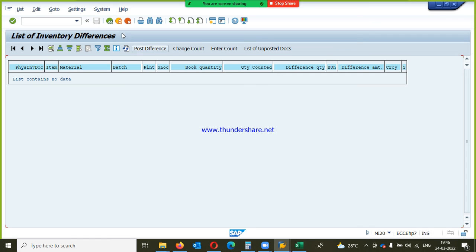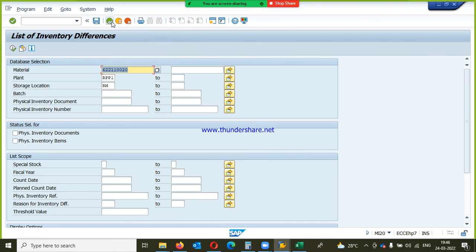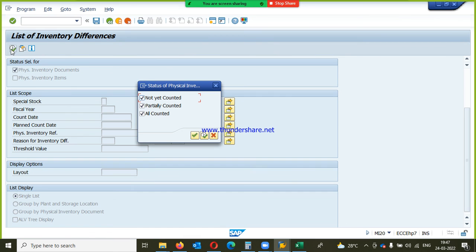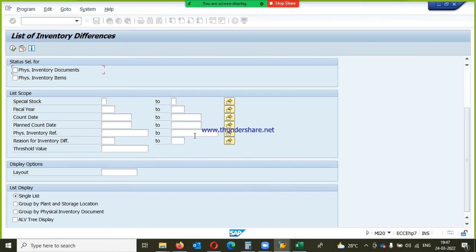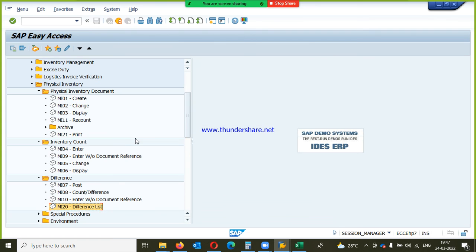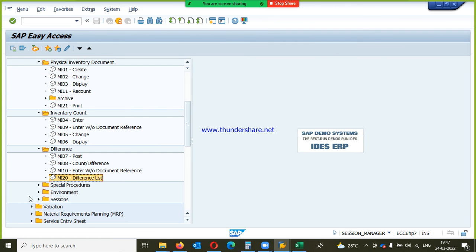Execute. No, it is not showing. List of inventory differences. It should show.